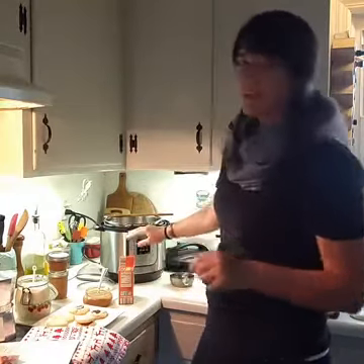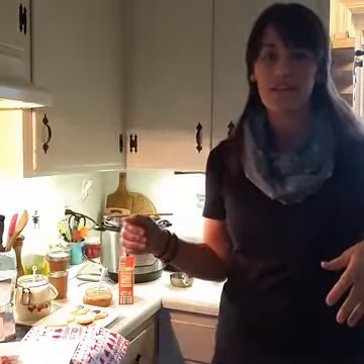Your Instant Pot is set so that it will not stay on saute more than 30 minutes at a time. It's a safety feature that Instant Pot designed in so that after 30 minutes it will cut off. So you don't have to babysit this — which is what I love. You don't have to worry about it making a mess or staying at the right temperature. But every 30 minutes or so, you need to make sure that you turn the saute feature back on. It's going to cook for an hour and a half, so that's three saute settings. After 30 minutes, turn it back on and make sure it's still on less. Then every 15 or so minutes, just give it a stir to make sure it's not sticking to the bottom of your pot. And then you will have dulce de leche.